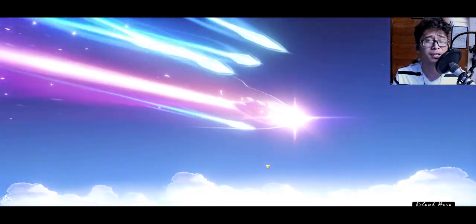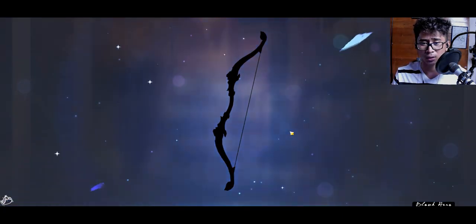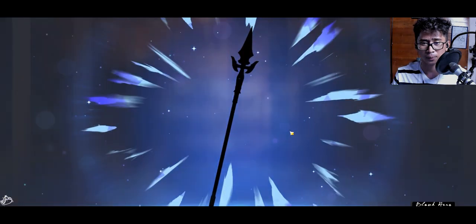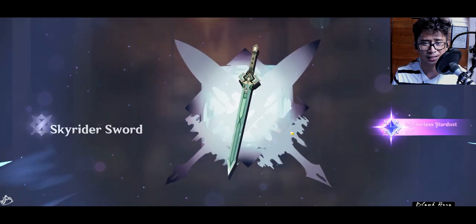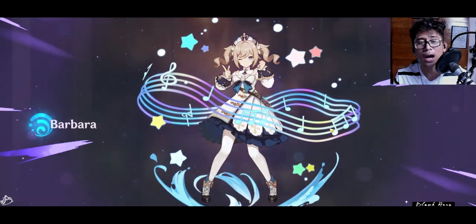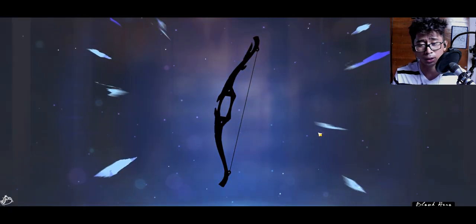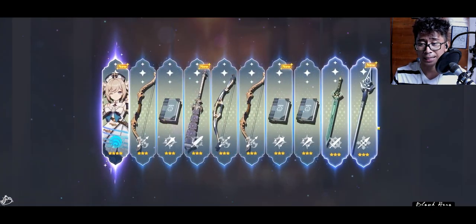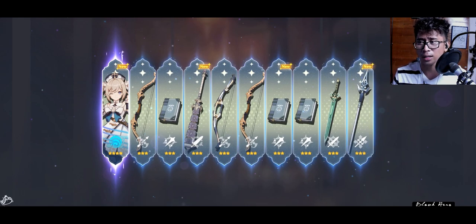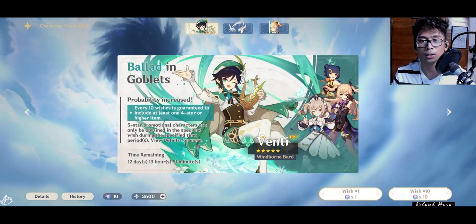And it's another purple. Alright, who are we gonna get? We got that. Come on. And we got... Wow! Barbara! So we got a healer. We got a support. Well, support healer. And we've got a Geo tank. Alright, that's not bad. Did we get Noelle? No, we didn't.